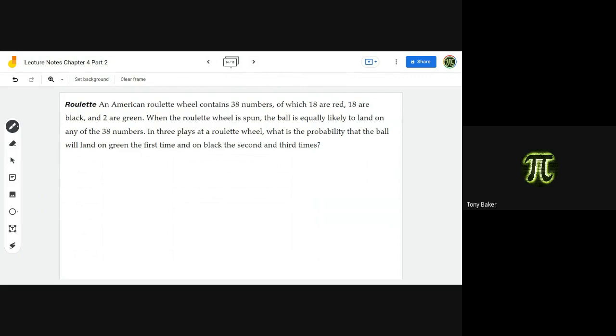So first time, it's 50-50, it's 1/2. Second time, if I want two in a row, it's 1/2 times 1/2. If I wanted three in a row, it'd be 1/2 times 1/2 times 1/2. So now we're at 1/8. There's a chance of me getting three in a row, which is about 12.5%.